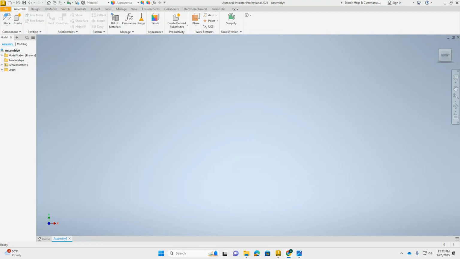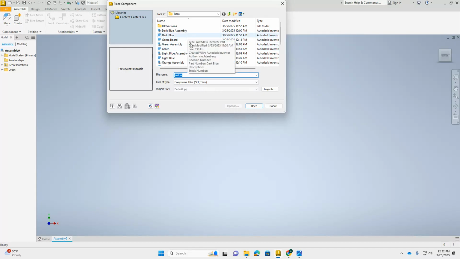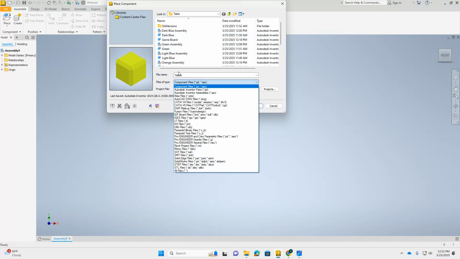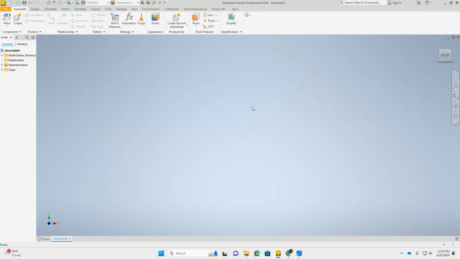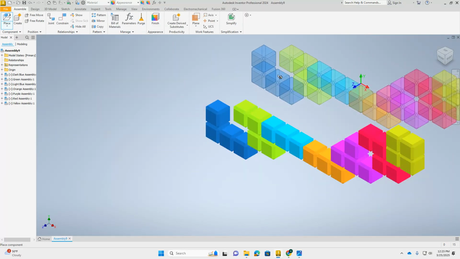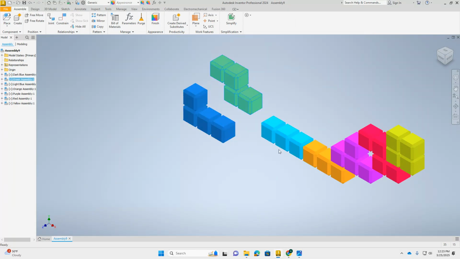The problem with it is it's only 8 blocks wide versus our game board, which is 10. So we do have to add some stuff in there, but that gives you the opportunity to add your own as we go through. But we have to place the assembly files for these. So instead of having to choose through all these ones, there is the option to go right here under component type, Autodesk Assembly, and it'll just shrink all of those ones up. And so what I'm actually going to do is grab all of them on that, hit open, and place all of them into the documents here.